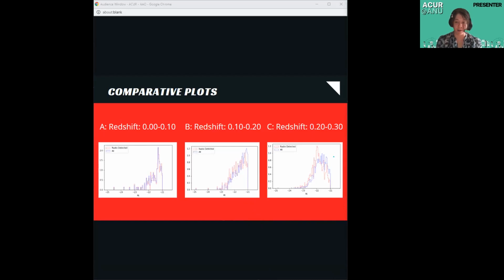And the final graph, plot C, which is the furthest distance, shows a dramatic shift in average brightness. So the red radio data has a more prominent peak and is brighter than the optical blue data. You can see here that the peak of the blue data, if we just draw that line down there, is about negative 21, negative 21.5. But if you go to the peak of the red radio data, it goes down to about negative 22. So it's a smaller number, the red radio data is brighter. So these graphs show us that the radio data is more sensitive to brighter galaxies. And similar to the last set of graphs, this result is more prominent in the higher redshifts.